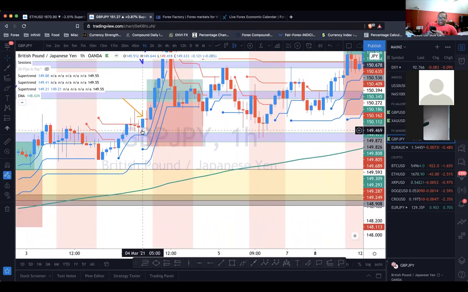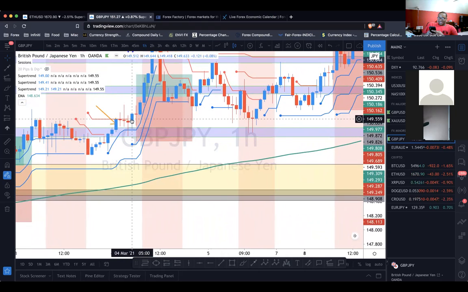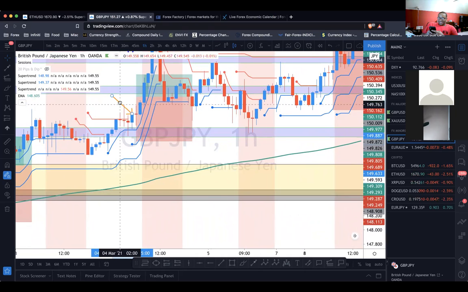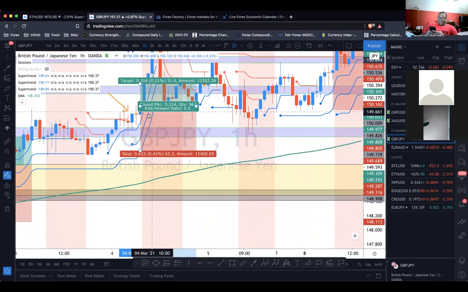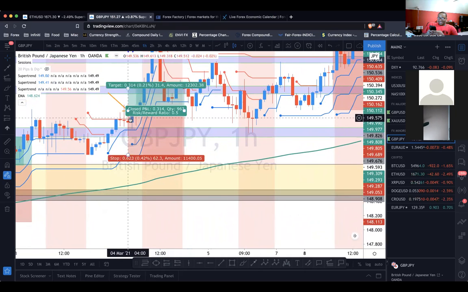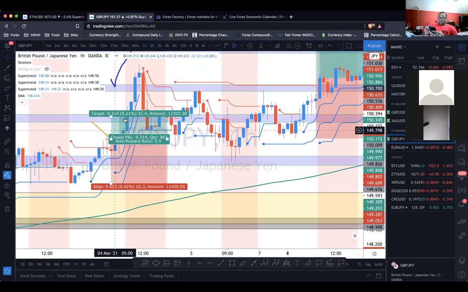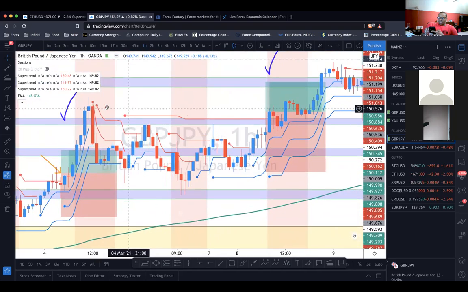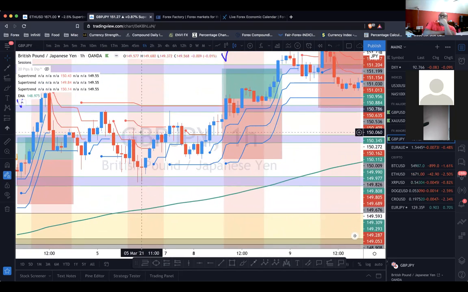And then the next day, our setup was really right here. 5 a.m., so not really New York session, but that's where the candle turned all blue on the indicators, and you'd buy for the 0.5 to 1 reward risk. And that trade hit there. On this day, no setup. Why? Because we're in an uptrend, we're above the 200. We need to break all 3 red lines for a signal.